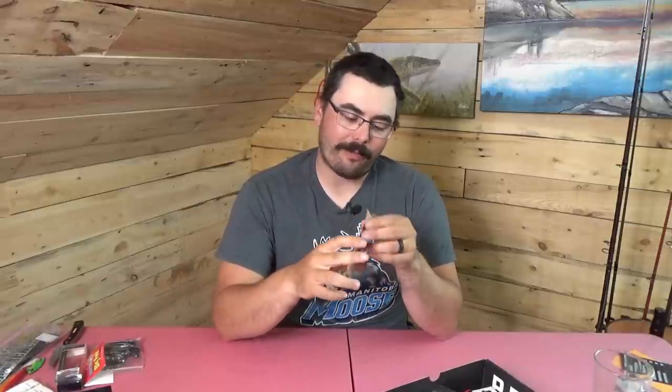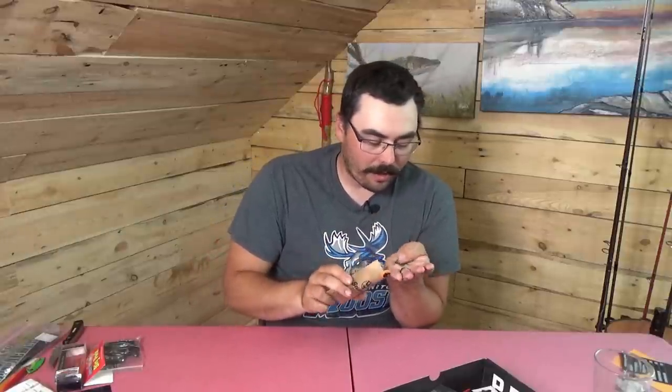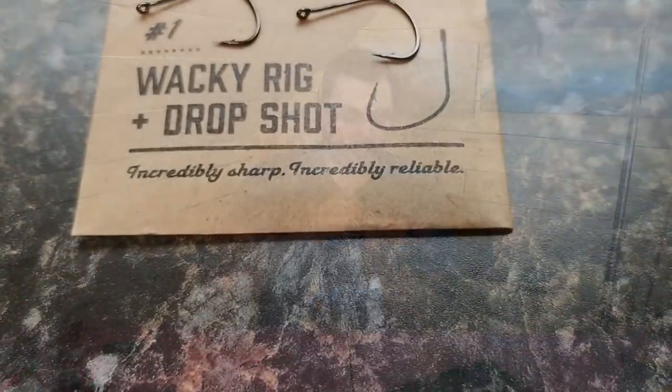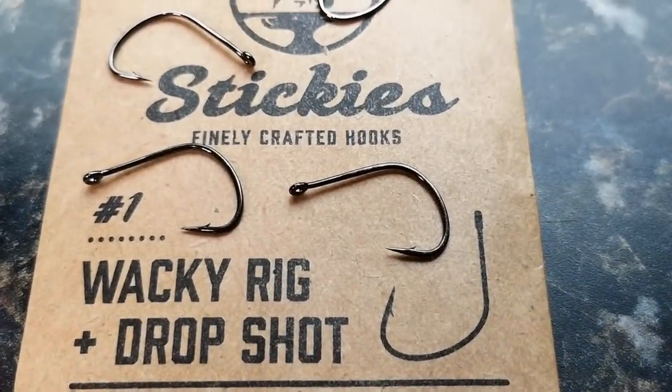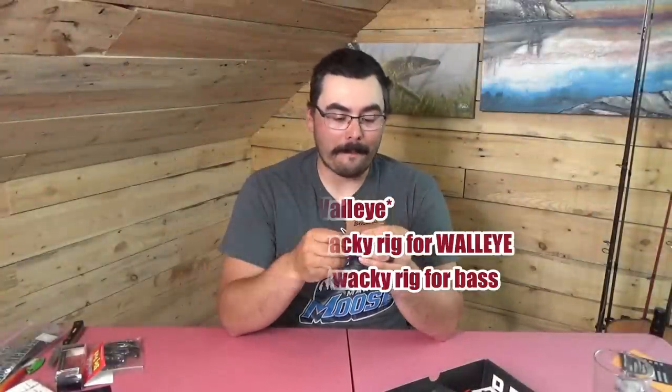We also have some Stickies finely crafted hooks — a little envelope with a lot of hooks inside. These are wacky rig and drop shot hooks, more of a wacky rig shape — a sort of J shape. Wacky rigs — that's a bass technique, not a walleye technique. You would never wacky rig for walleye around here anyway. So that's a bit of a miss. And that's the second pack of hooks, just like Lucky Tackle Box — two packages of terminal tackle in one box, which is uncommon. It might just be a weird month for that.